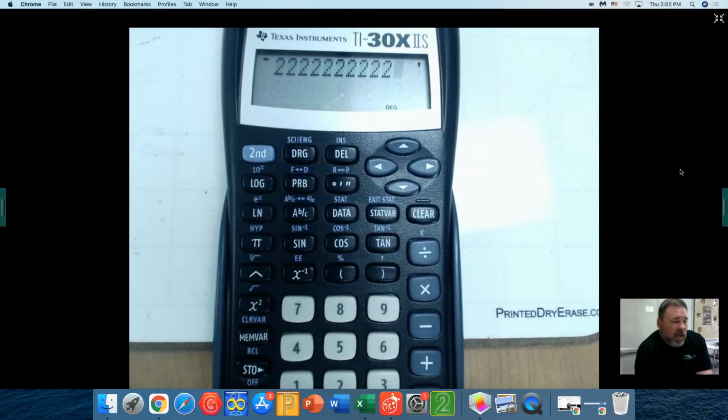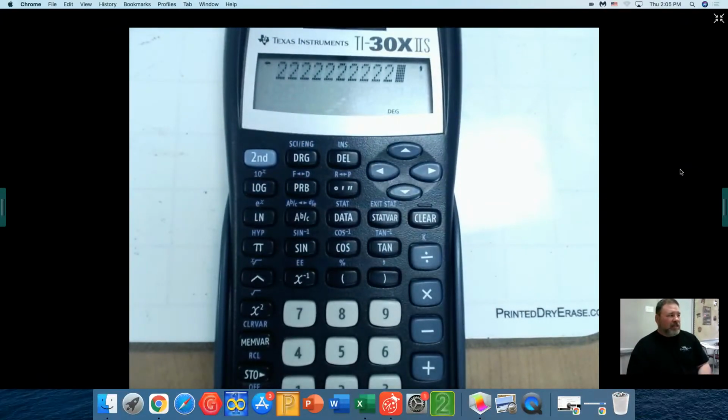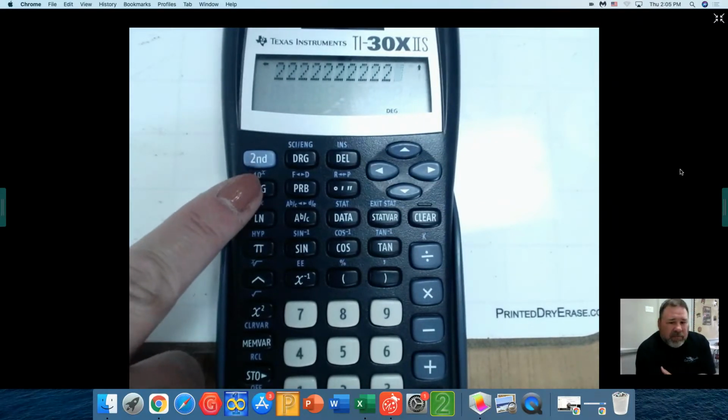Okay, so again, I knew I had a terminating decimal. Well, this is first of all a non-terminating decimal because it keeps going, right? But the pattern is that it repeats itself. So it's a non-terminating repeating decimal. And if I remember right, Miss Powell, repeating decimals can be written as ratios. Now, let's see if the calculator will help us do that.